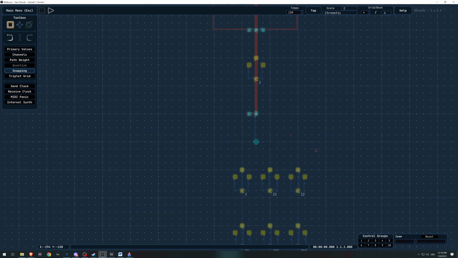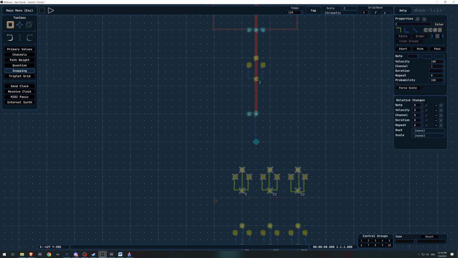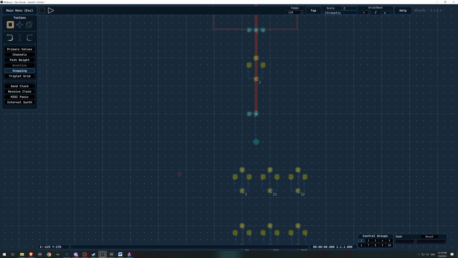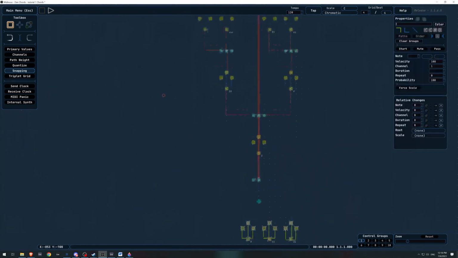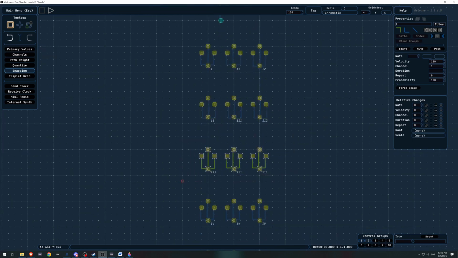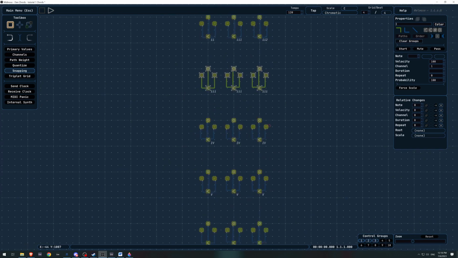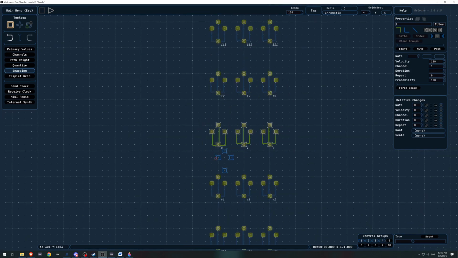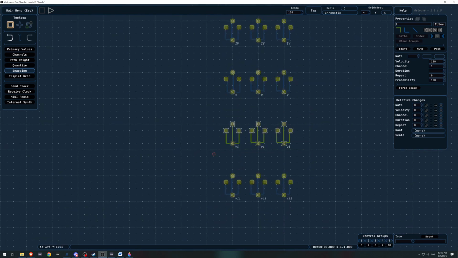So essentially, I'm going to select all three of these, hold down Control and 1 until we get that beautiful beep sound, and now it's in a control group. So what this means is I can be anywhere, press 1, and it will come back to all three of these. I'm going to do this for everything. So Control 2, that's control group 2, Control 3, Control 4, Control 5, 6, and 7.